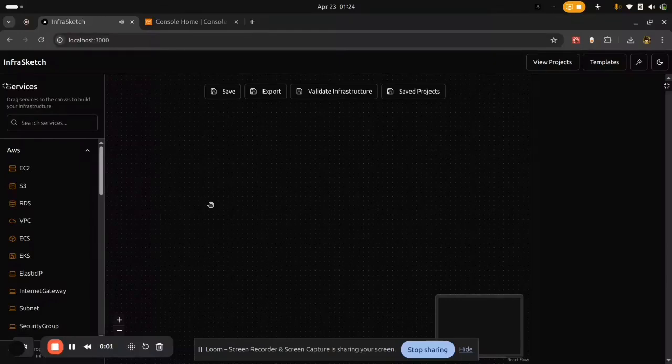Welcome to InfraGenX, our innovative solution born out of the hackathon spirit, designed to revolutionize infrastructure management. Basically, we have abstracted one more layer of infrastructure as code to infrastructure as sketch, where the user only needs to sketch and the infrastructure is generated automatically. I will give a quick demo of our project by making an EC2 instance run in a virtual private cloud with an elastic IP.